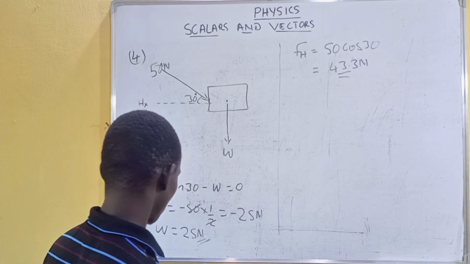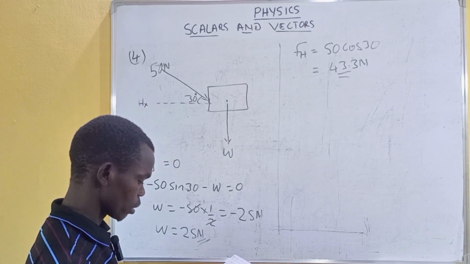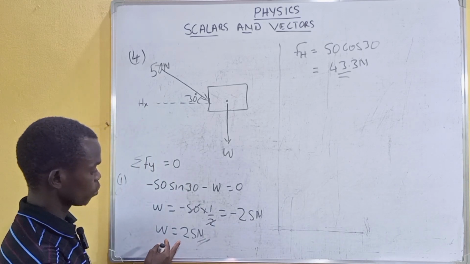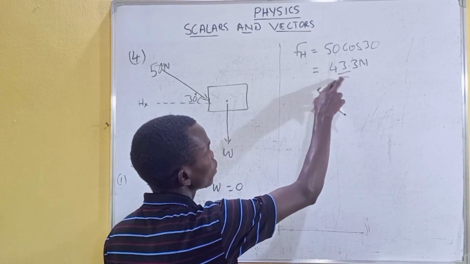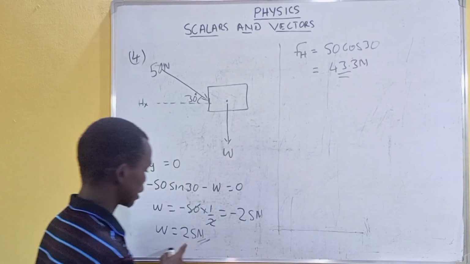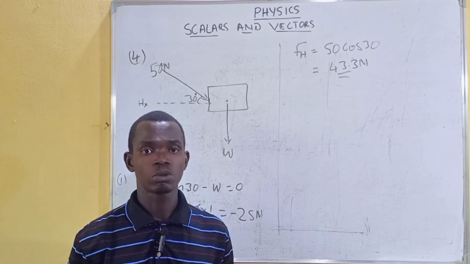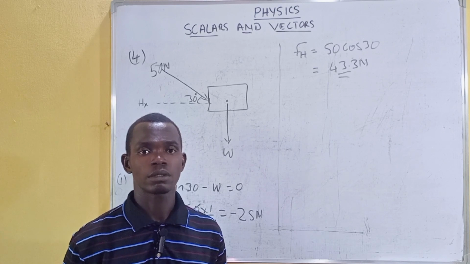And the question three is asking why does the lawnmower move forward and not downward into the ground? When you look at this, the value of the force that is moving the object forward is greater than the weight. So this will make the mower move forward. So this is our answer to this question.